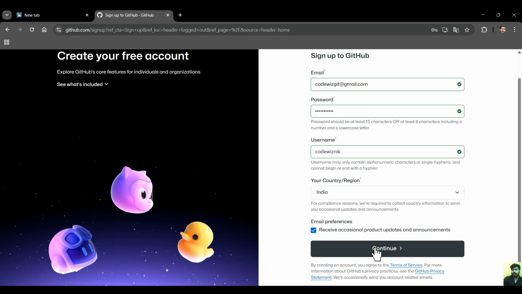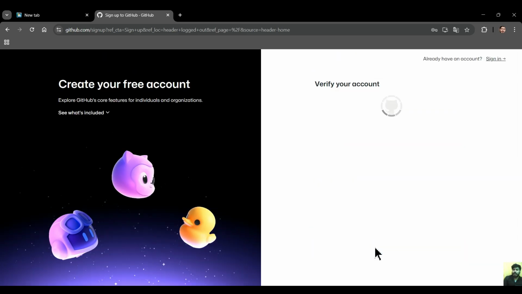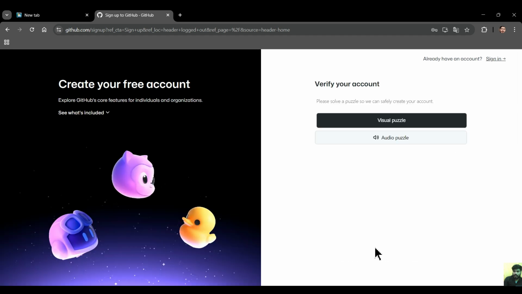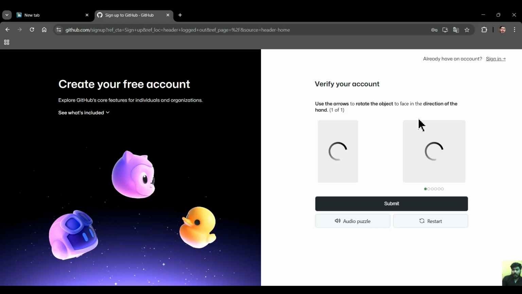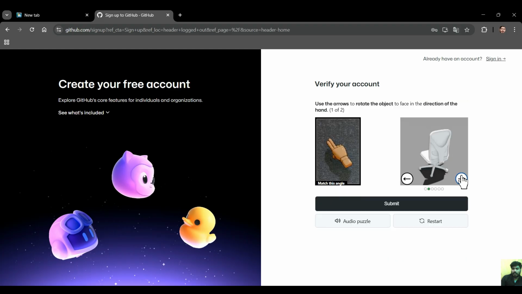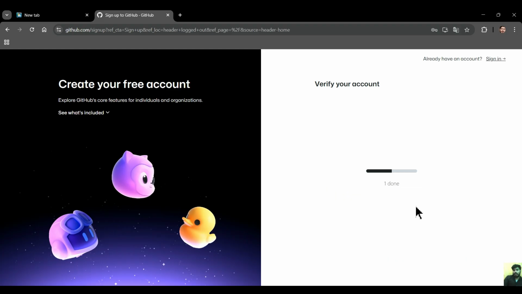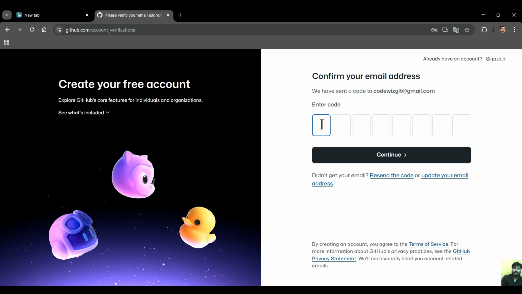Click upon continue. Then let's verify your account. After it, a visual puzzle appears. Right now click upon it. Verify your account. And here confirmation for email address. You will get a link in your inbox.